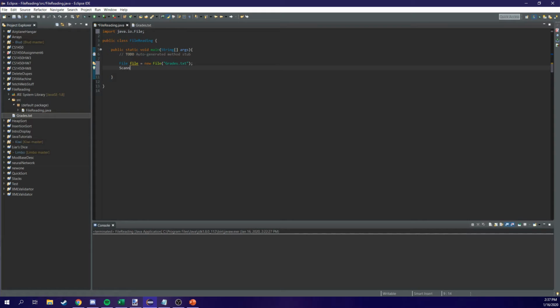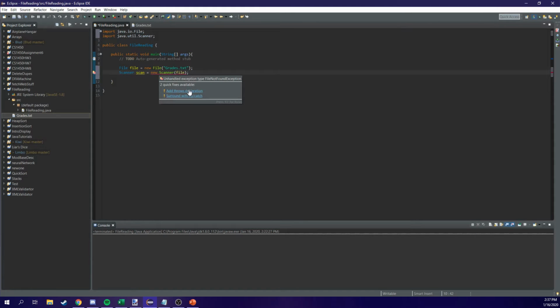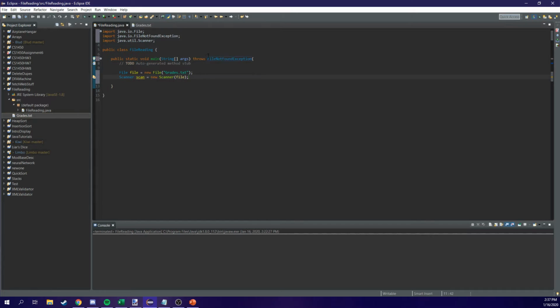Okay, let's create a Scanner so we can read in this text file. So the file object is just creating a path to get to the file so we can read it, and the scanner is the actual item that does the reading for us. So in the parentheses we put in file because that's the file we want to scan in with our scanner. And then import that again, and still angry. Oh, yep, because what if it couldn't find the file? It needs to know how to handle that, so we're just going to add a throws declaration, FileNotFoundException. So if it doesn't find the file, it knows how to handle that.